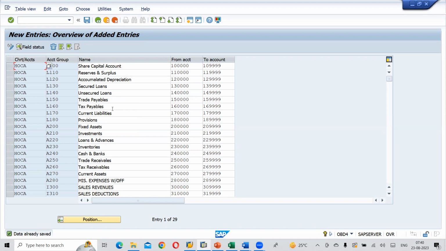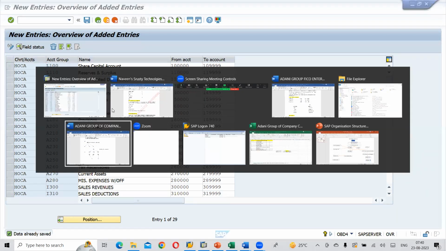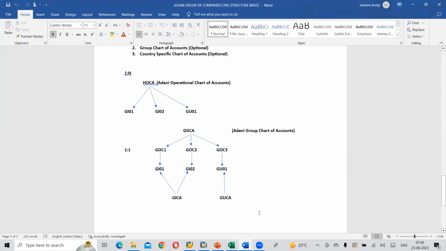Write down retained earnings. What do we mean by retained earnings? This is the account: retained earnings means the left out balance in your profit and loss account.